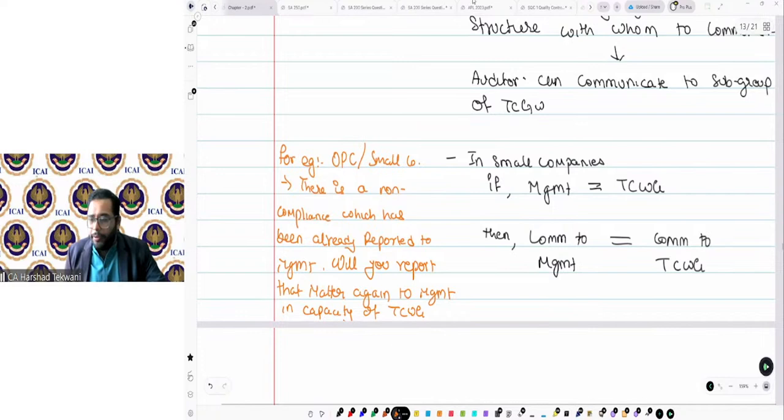Now we need to understand. I was talking about observations, overview, responsibility, what to communicate. We need to communicate responsibility, we need to communicate overview of plant scope, and we need to communicate observations. So these three areas I was talking about to communicate: observations, overview and responsibilities. So now it's time to understand in detail what these things are.